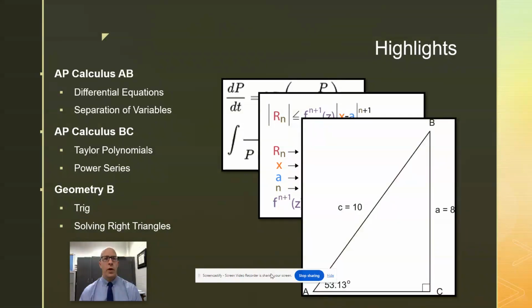In trig, we are going to continue with trig. In fact, we'll wrap up our trigonometry chapter on right triangles. So today they have a weekly quiz on sections 9.4 and 9.5, and then tomorrow we will study solving right triangles, which is kind of putting it all together. And then that'll be the end of that chapter.